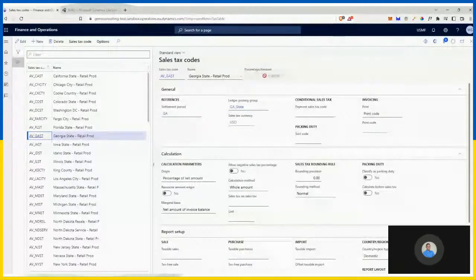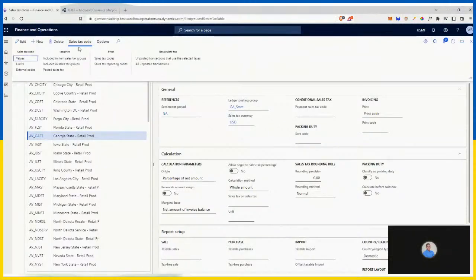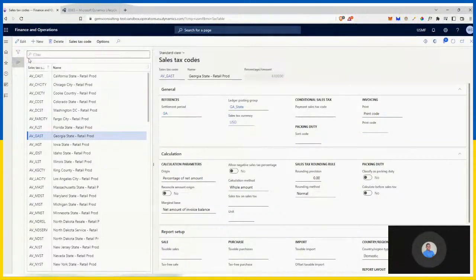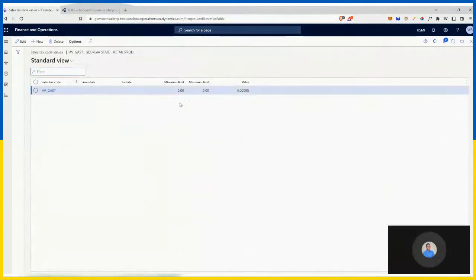You can see that here the percentage or the amount is 4%. Here we can view the value and we can edit the value if we want to. If, for instance, as of today, Georgia state is no more collecting 4%, it has been increased to 4.5, here we can increase it to 4.5 with the same sales tax code.